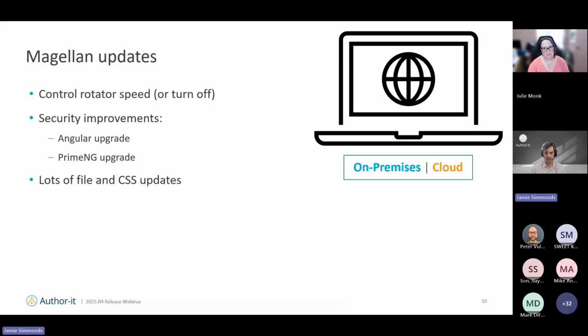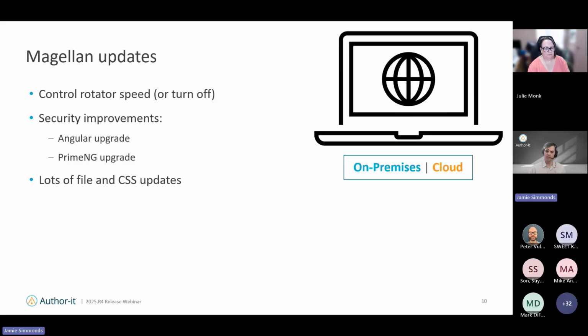So they're all there. If you're an organization that customizes Magellan quite heavily, for example, you use your own index.html file instead of the default one that ships with Magellan, you want to have a look at all those files and pay close attention to what's been added, removed, and updated. There are quite a few, so it's quite likely your customizations will need a bit of work.